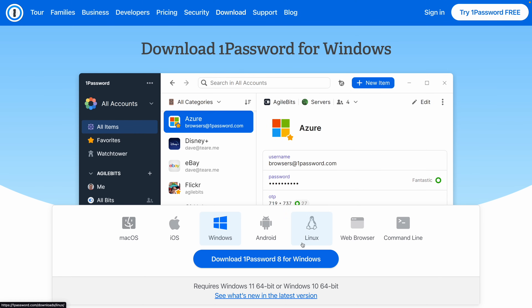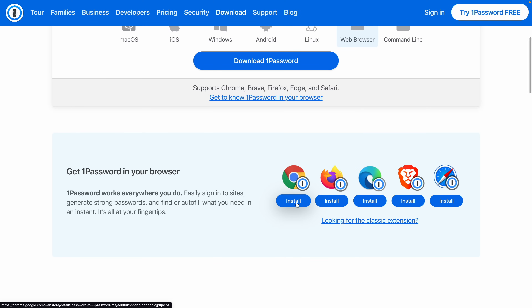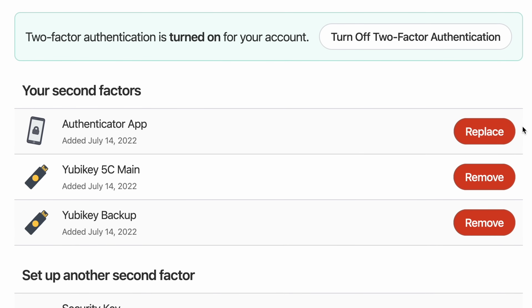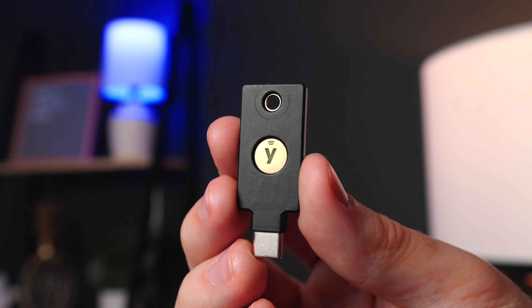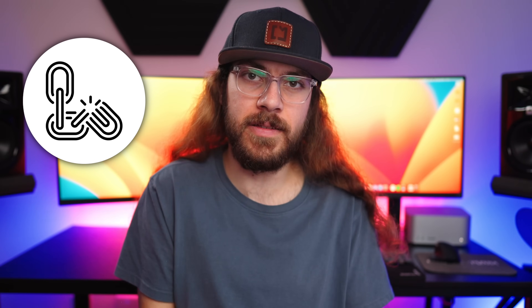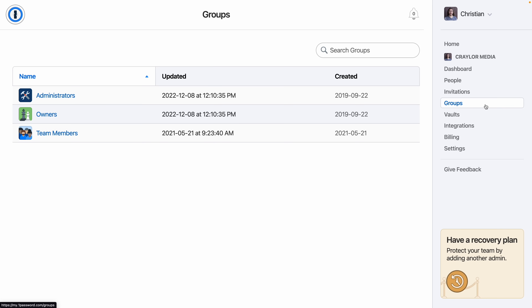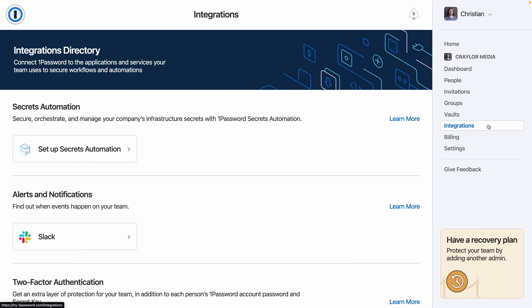1Password isn't without its quirks. I've had a lot of confusion around the desktop app and the browser extension and whether I need one or both — it seems to function with one or the other, but also seems to have benefits to having both. There's also no way to remove app-based two-factor authentication when using a hardware security key with 1Password; they force you to also have app-based 2FA setup. Since you're only as strong as your weakest link, it's kind of pointless to use a hardware security key because someone could always use app-based 2FA to get into your account. Also, the my.1password.com UI is very disjointed — you have to use it to set up 2FA or add team or family members, and the interface is cluttered and confusing.